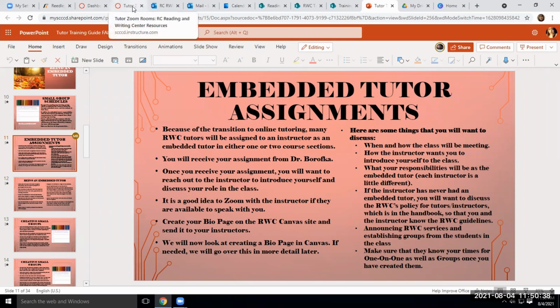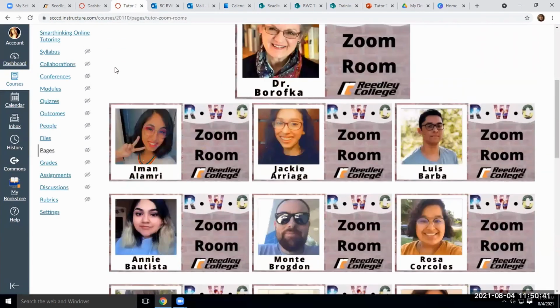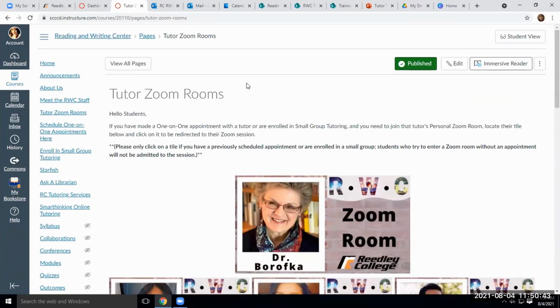I did some playing around on Canvas over the summer and figured out that pages from within our Canvas, and any Canvas if you have teacher credentials, can be sent to any instructor. In the past, we've had to send our information to the instructor and then they have to copy and paste or set up a page for us. It can be kind of a hassle for them, and it's not exactly customized the way you want it because it's up to them to put it all together for you.